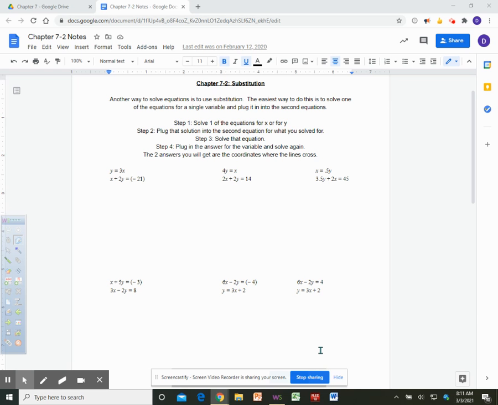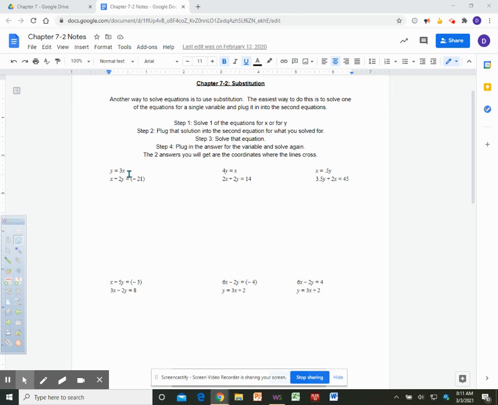So step 1, they're going to give us 2 equations today. You have to get one of the equations to either say y equals something or x equals something. So if you look at this first example, it says y equals 3x. That step is now done for you, so you don't have to worry about that. Step 2, we're going to substitute. We're going to plug the first equation into the second equation. Okay? Then we're going to solve that equation for a letter, either x or y. And then once we get that, we're going to plug it back in, and we're going to get our second number. We need 2 numbers for our answers today. We'll have an x value and a y value.